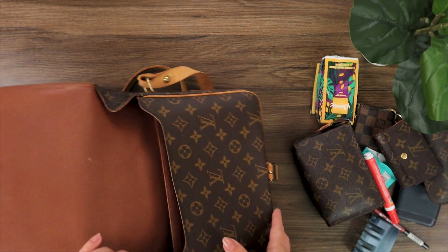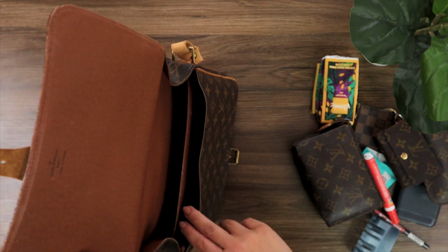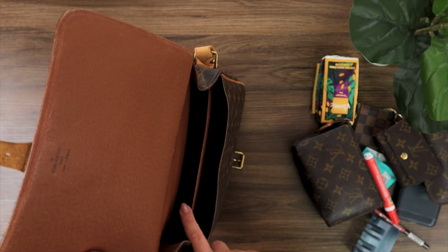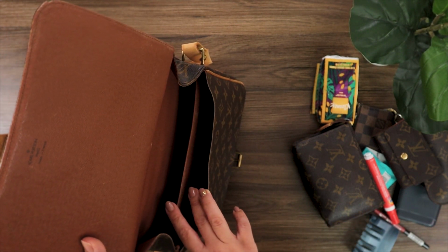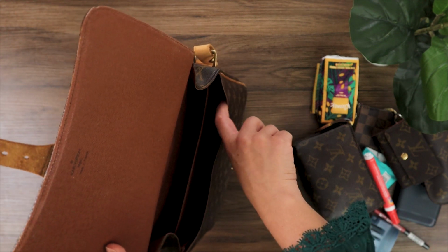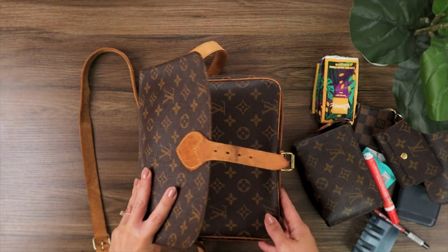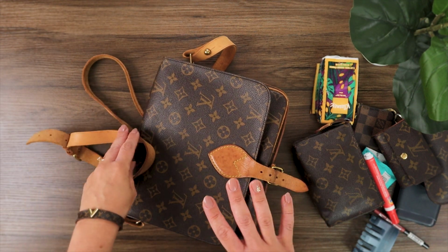Now, one thing I do really want to note for you guys is that probably 50% of the time, your date code could be on either side of this little separator. I feel like most of the 80s ones have it there, and then when you get to the 90s production, they're usually over here, but it could be either one. So make sure you check out those. And if you want that authenticated, go ahead and cover that.